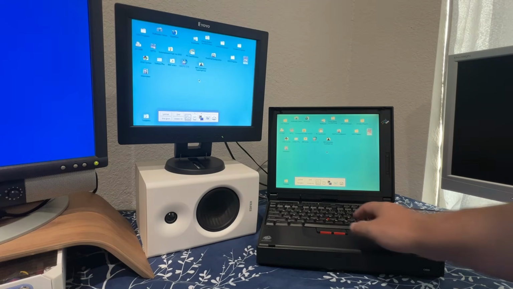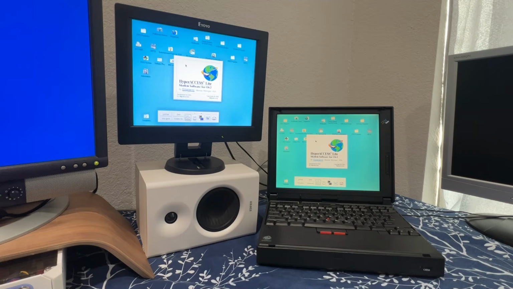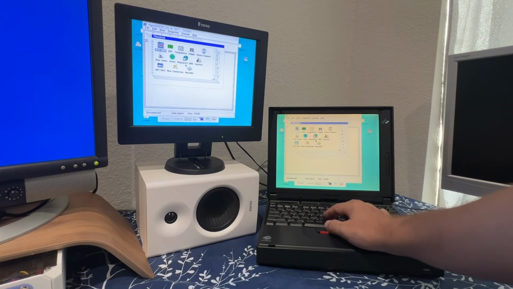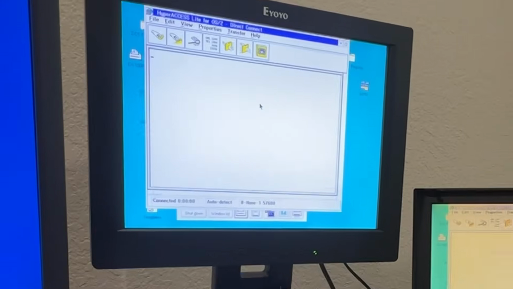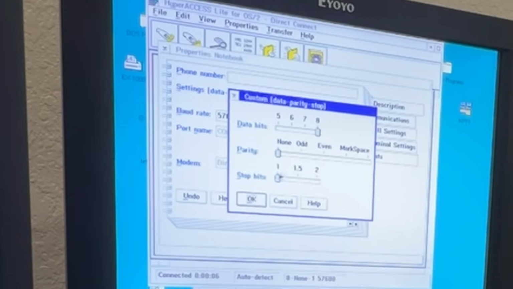The default serial driver from IBM only supports up to 57600 baud, since that was adequate for modem users even during the mid-1990s. There are third-party serial I/O drivers that can increase that limit. The bonus pack for OS2 includes HyperACCESS Lite, so I'll just use that included software. But it is a light version that doesn't support batch transfers, just single file only.